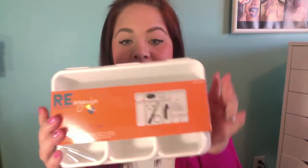But I'll show you some of the things that I got to organize with, and I've already started with some of these things, like putting certain things together that belong together. I went to Target this morning and I bought just this, and this was $9.99, and it comes with 8 different pieces, and they're all interlocking, so that'll be nice to organize with.